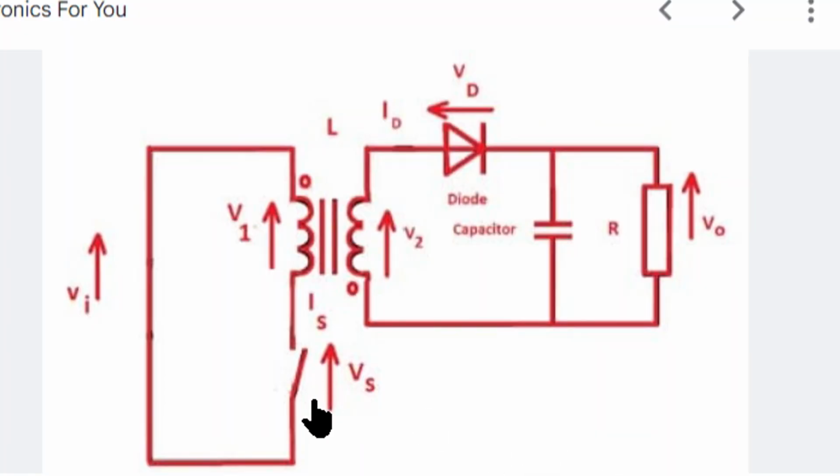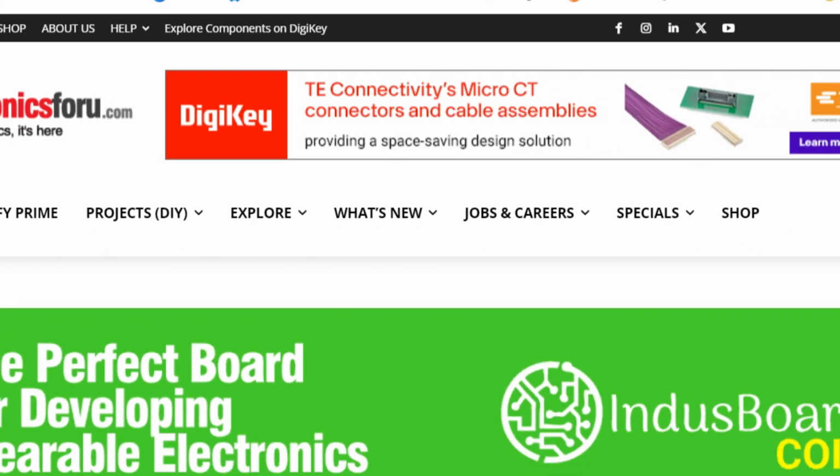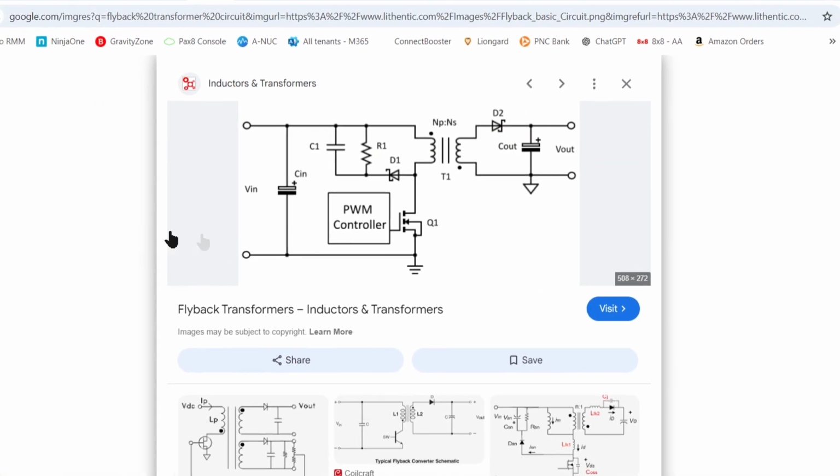That was from passivecomponents.eu. Next one, we have the positive here, and a directional dot here, and this is also on the negative end of this circuit. Electronics for You is the site on that one.